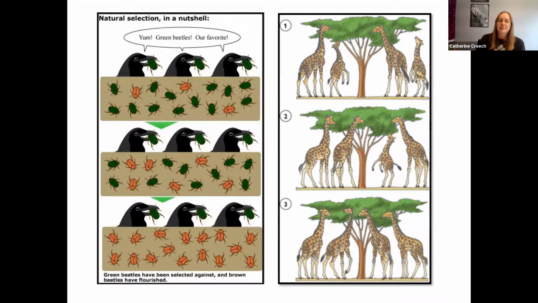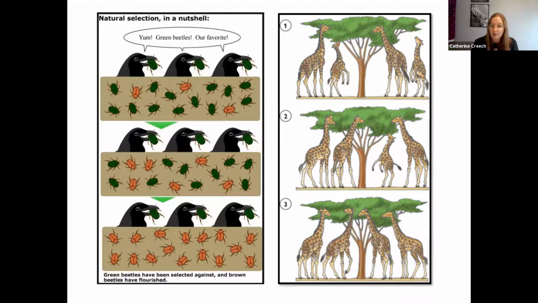Another example, which we see on the right, is giraffes. So the original idea about how giraffes got that really long neck was popularized by a guy named Lamarck. And what he thought was, as giraffes reached for leaves, their body remembered the movement of stretching, right? Like it thought about stretching for the leaves, and that caused their kids to have longer necks. So then the kids stretched for leaves, and their body remembered it, and they had longer necks.